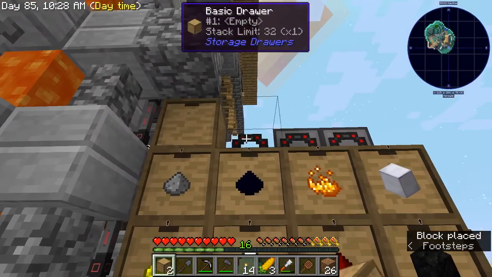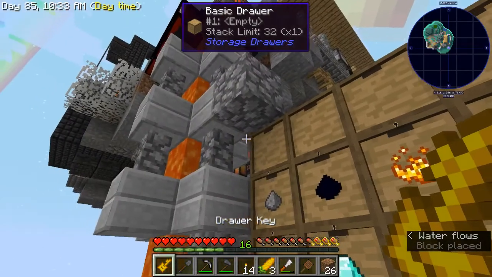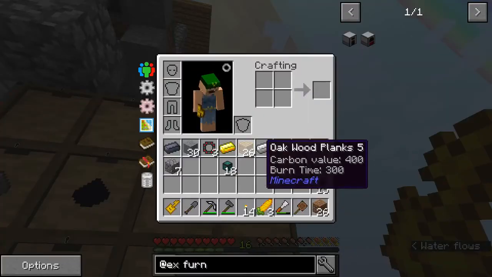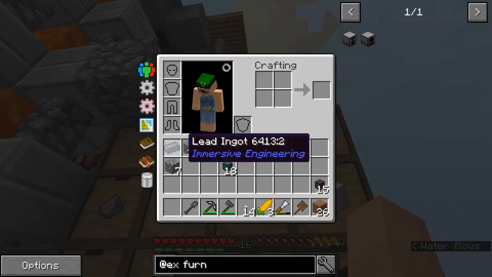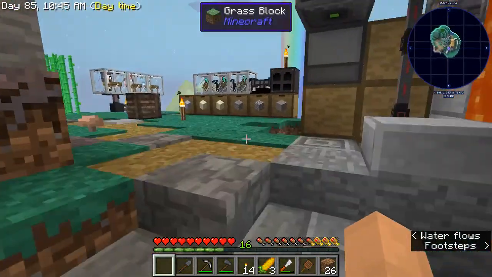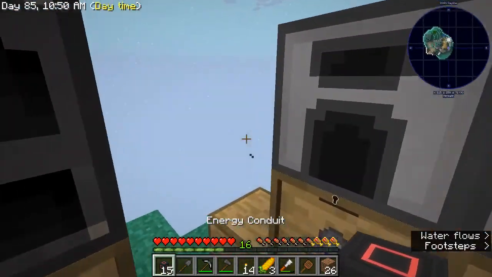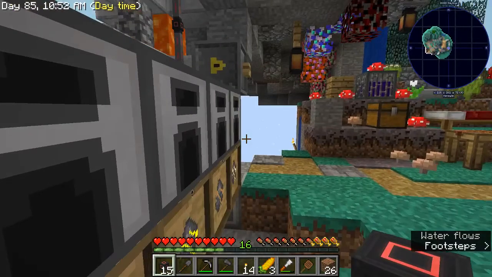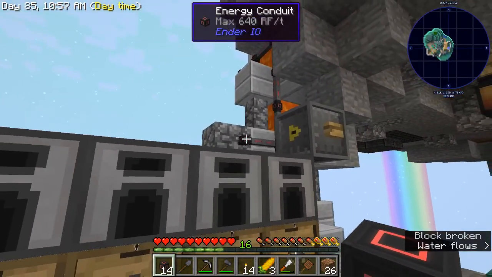Okay. Okay, now, there we go. We got our... locked up. We got iron and gold and lead. And I'll have to get a nickel one here in just a minute. Now, I think all we need to do is put some power to these furnaces, and we will be good to go. And this is the only part that I'm not real thrilled about.